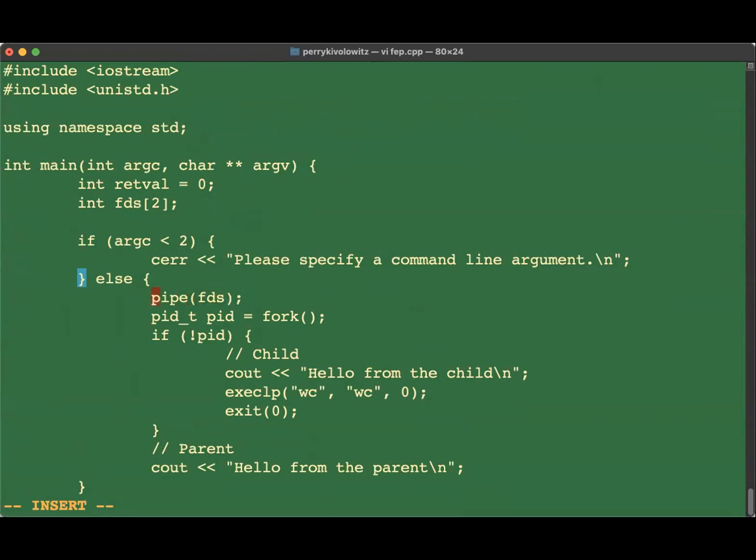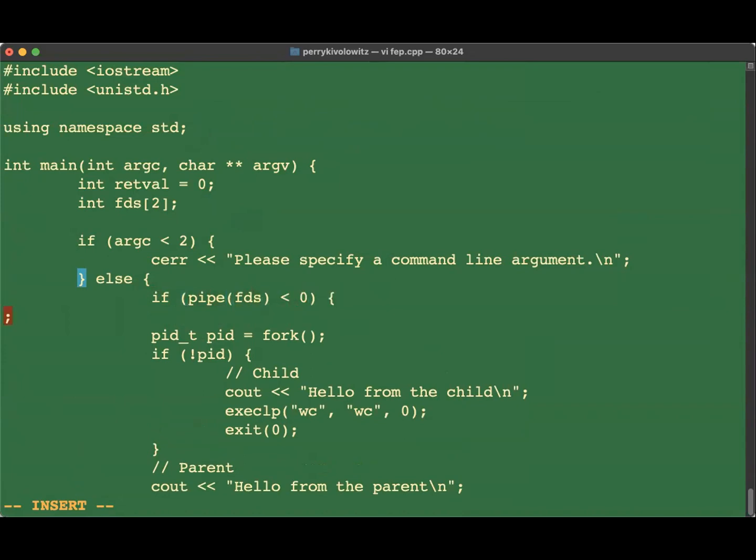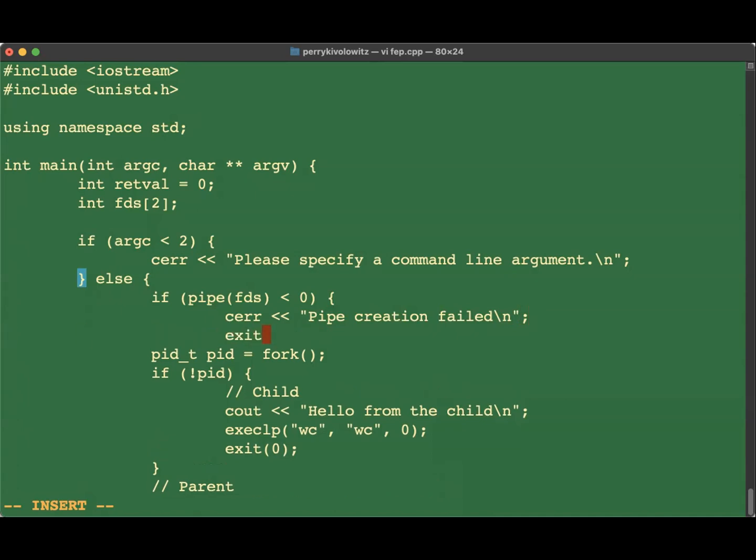And we should check to see if the return value is bad. Yeah, I could just exit. Wrong. Good deal. Not the world's best program.